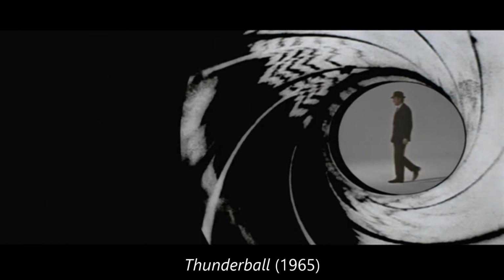And then when you hear about how it was made, it sounded like it might have been in the back of somebody's mind. But when Maurice Binder put that together, he was just playing around and said, hey, if I shoot through this gun barrel, I can do this. Yeah, pretty cool stuff. We've seen in the first three James Bond Ian production movies, two circles that cross the screen. And by the way, I have always thought those were the 00. That's just my take on it. It looks like it should be the 00.